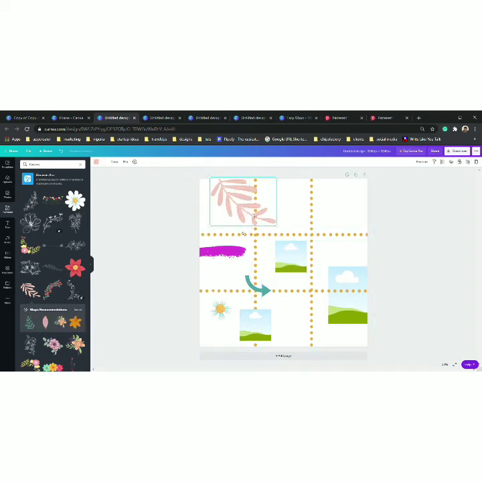Just remember you're creating a puzzle. Now what most do is, so it's not on top of whatever you're going to be pasting there, you highlight this and you come to position and you ask it to be backward. So once it's backward, you just keep on pressing on it, it no longer shows.